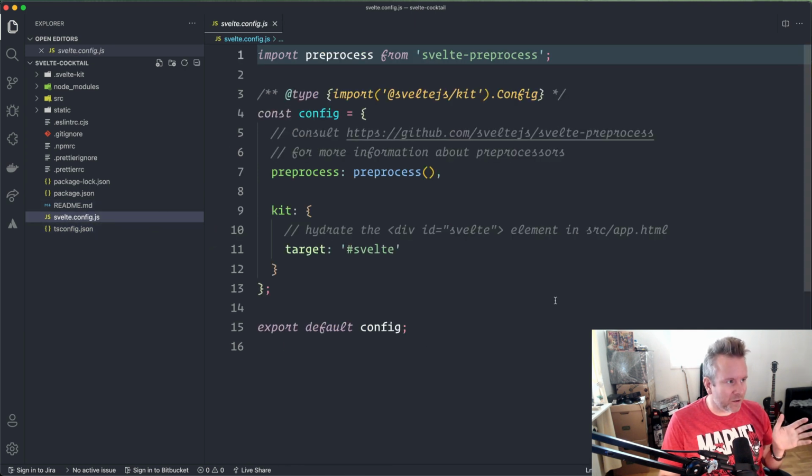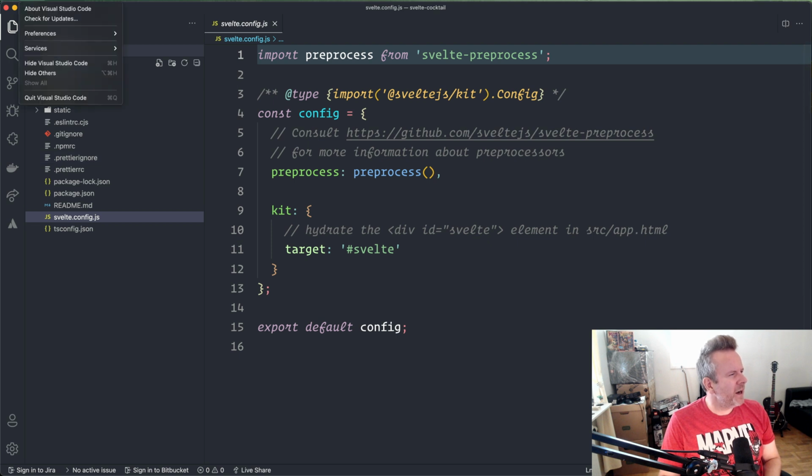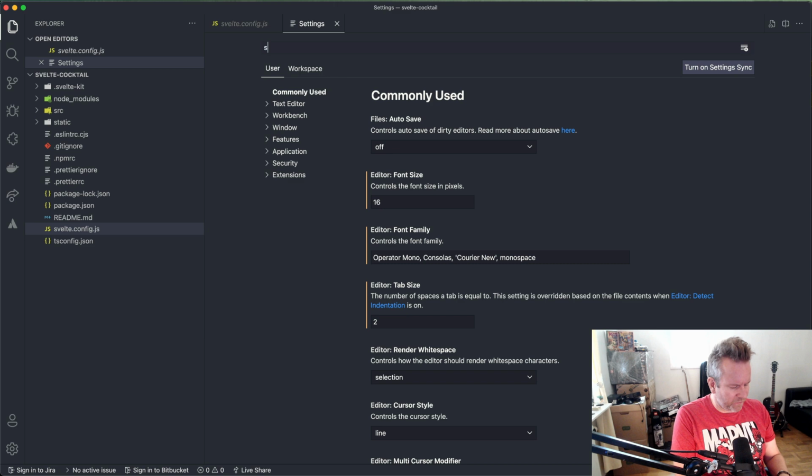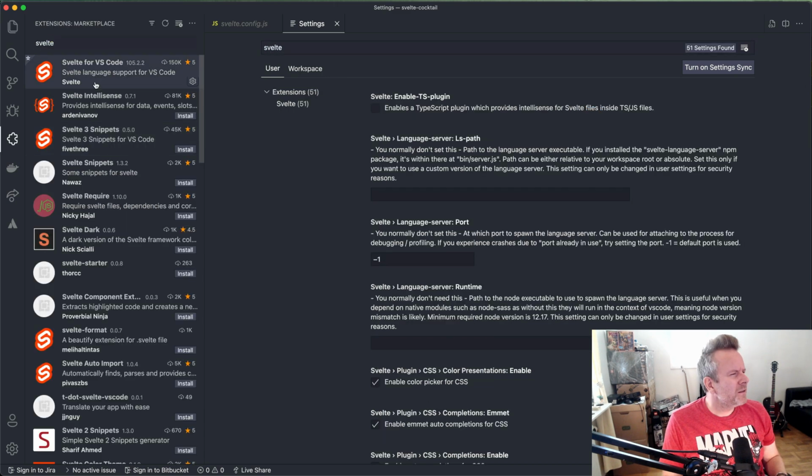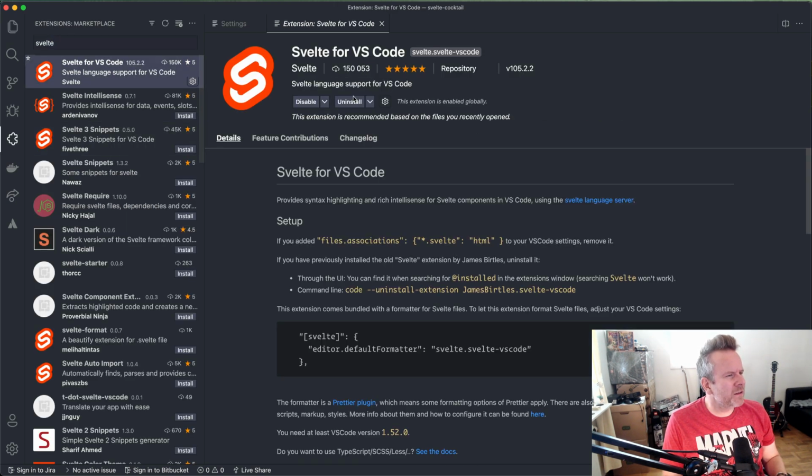The one thing I noticed in Visual Studio Code is that I had to go into preferences and settings and search for Svelte. So I have this plugin, Svelte for VS Code. That's the newest one that you should use. I had another one before. I don't really remember the name, but this is the one that you should use, Svelte for VS Code. So I have this installed. It will give us IntelliSense and everything that we need for developing with Svelte.